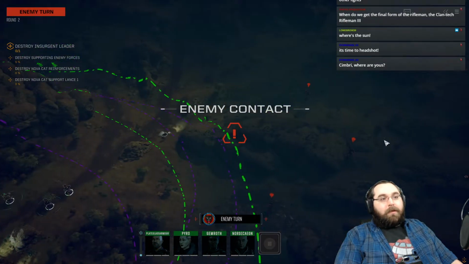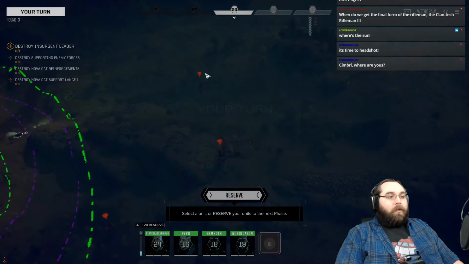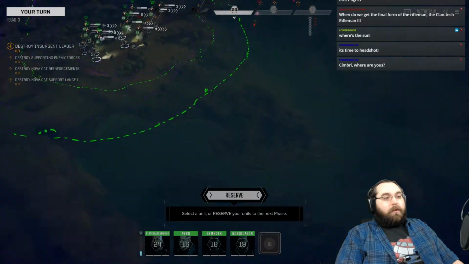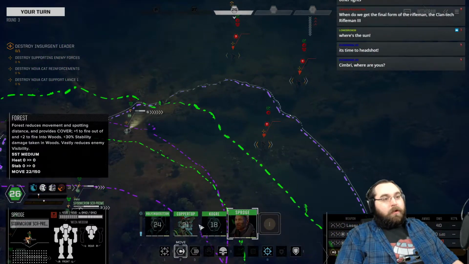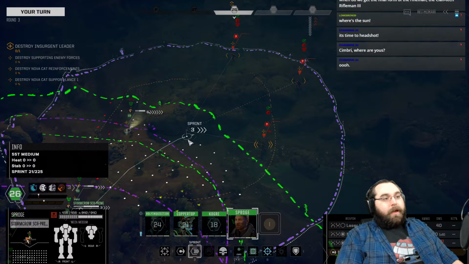Crasser did not spot the enemy. Hey, we're here. Hey, it's a bushwhacker. Wow, it's two bushwhackers. And a Shadow Cat. I mean, it could be better. Let's move the Stormcrow. I think the Stormcrow is absolutely going to go after the back of that Shadow Cat.